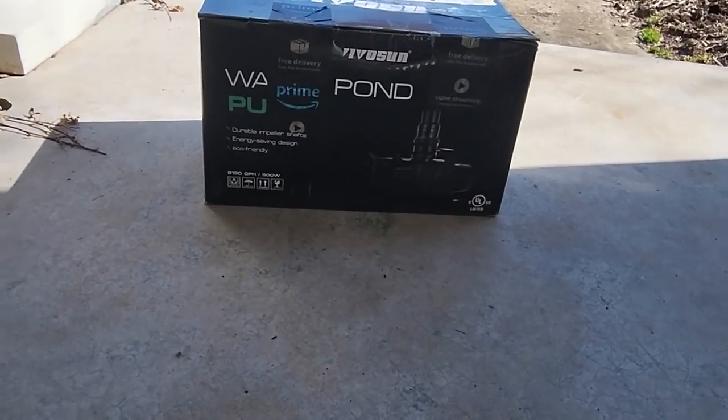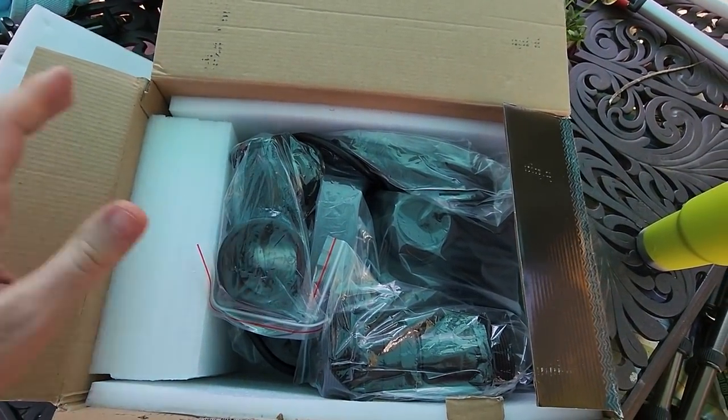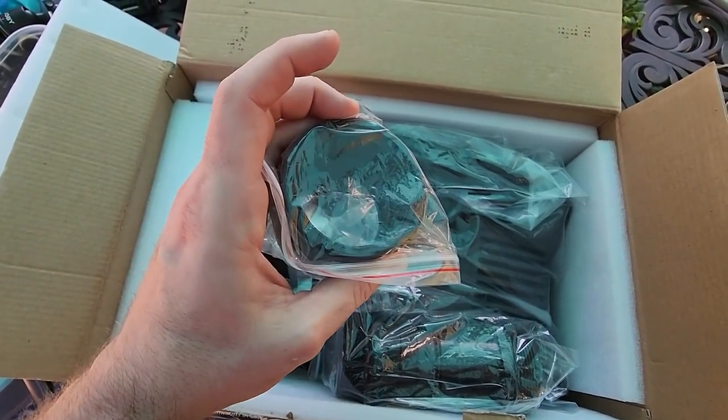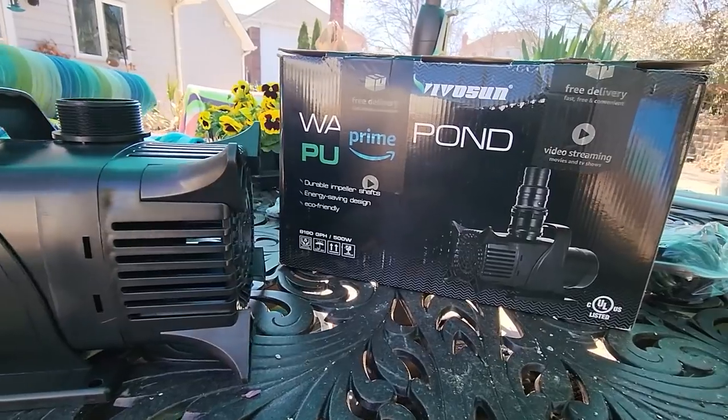It's the next day. Pump's here. All right. Let's see what's going on inside the box. It's just a pump. There isn't a ton to say about it. Whoa, those are some really big fittings. Really big. This thing's freaking huge.